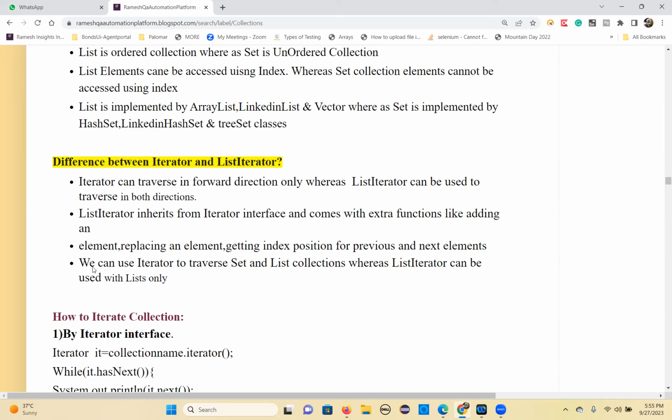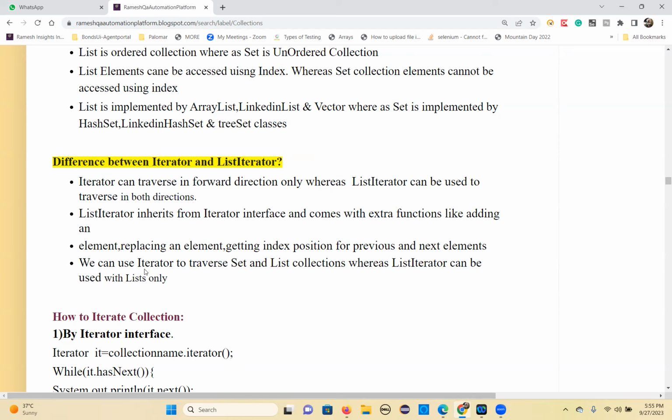But another very important point is you can use iterator for traversing the list and set both. Whereas list iterator can be used only for list. Remember that.